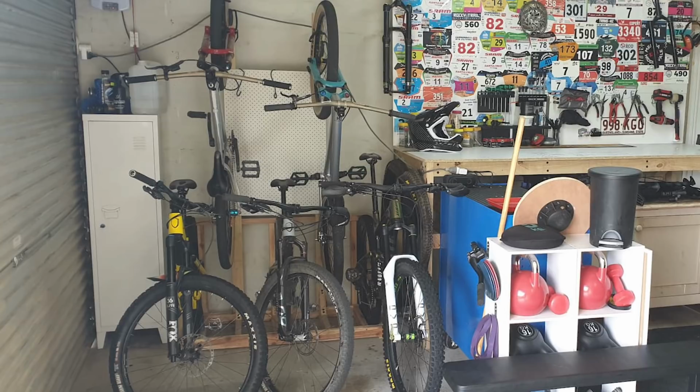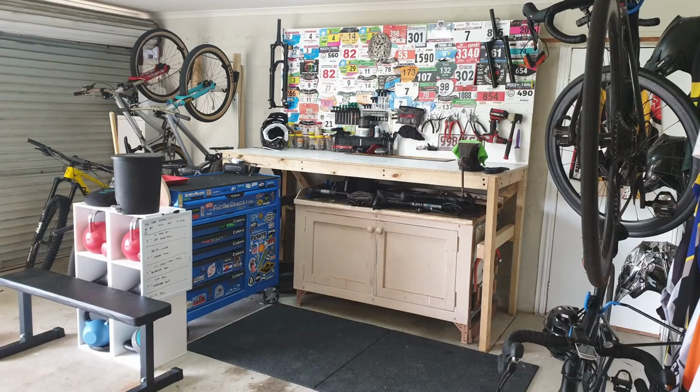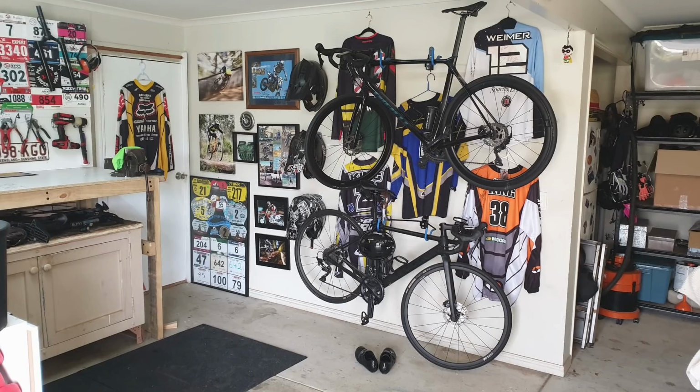Bikes are Giant TCR, Canyon Endurace CF, Giant Reign 29, Norco Sight, Norco Revolver, Banshee Amp, Commencal Sight Absolute. Wow, you've got a serious selection of bikes there. Memorabilia is primarily old race plates and awards. Professional motocross jerseys, framed photos. Dude, it looks awesome. I really like the setup here.